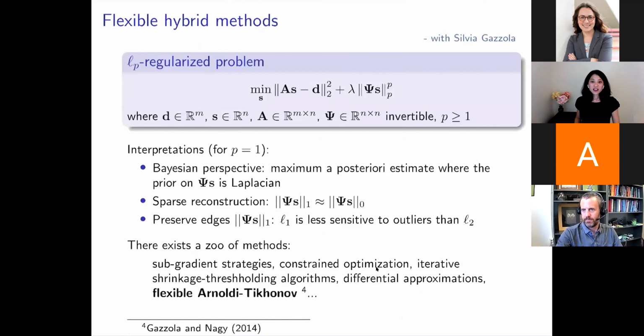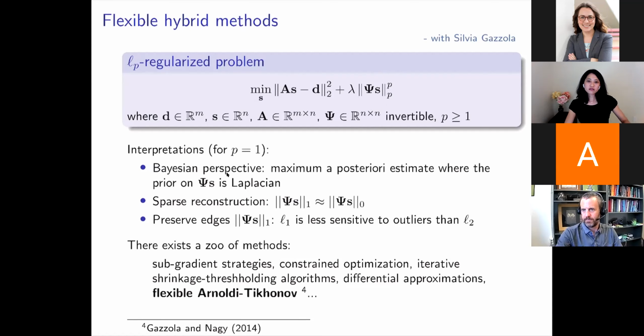The next project I want to tell you about is with Silvia Gazzola at Bath, and the idea here is that we wanted to extend the hybrid methods to work not only for Tikhonov type problems or regularizers where you have, say, Gaussian assumptions, but more general regularization terms. So we looked at the Lp regularized problem. This is the same as before, but here you have the p-norm regularization.